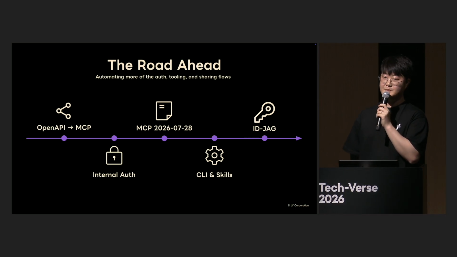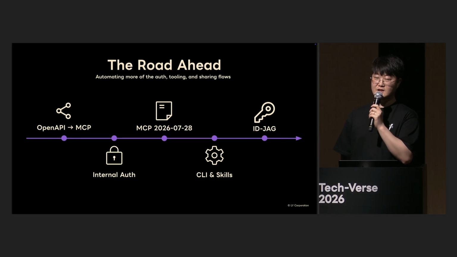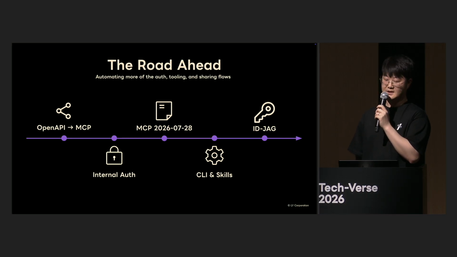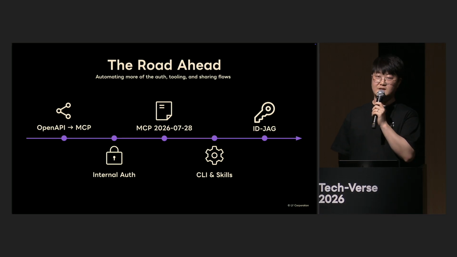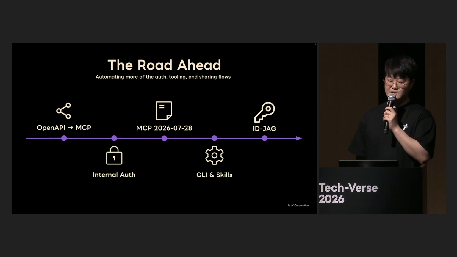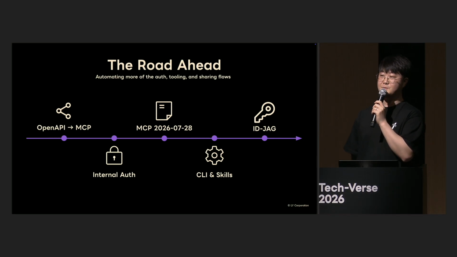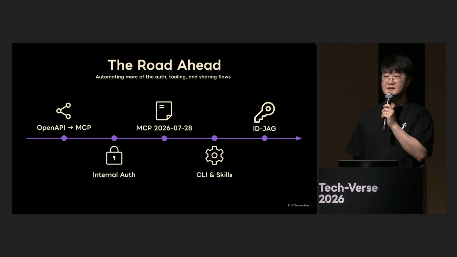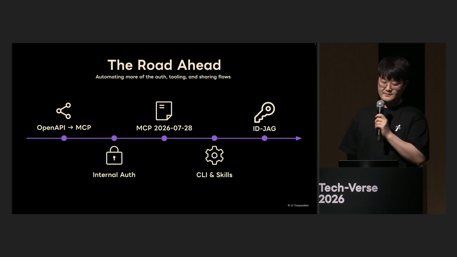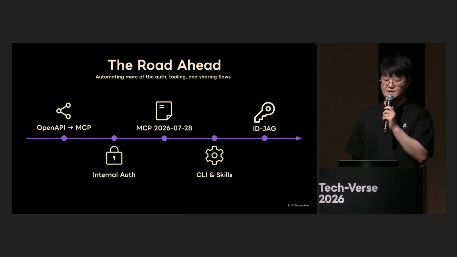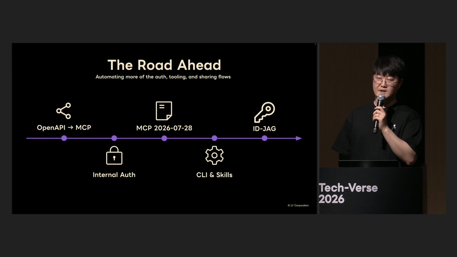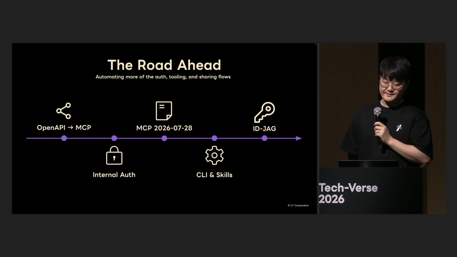The third is support for the latest MCP server specifications. As MCP server is a developing protocol, changes are frequent. Since the July 28th, 2026 version will be released soon, related changes will be implemented. Fourth is CLI and skills. Developers' actual CLI environment, or we plan to expand it so that it can be naturally used within the skill flow.